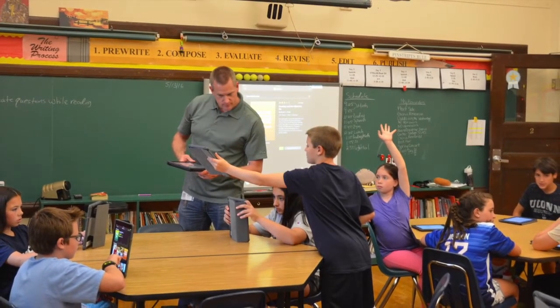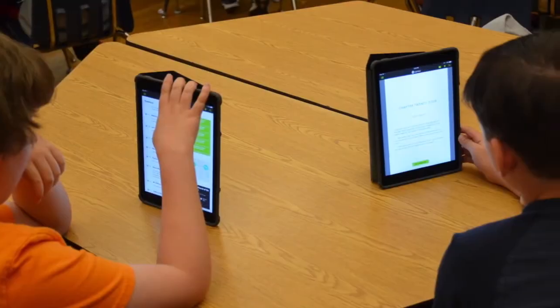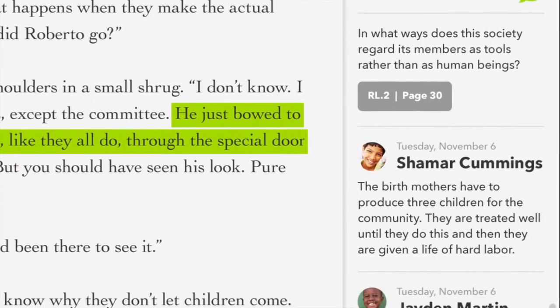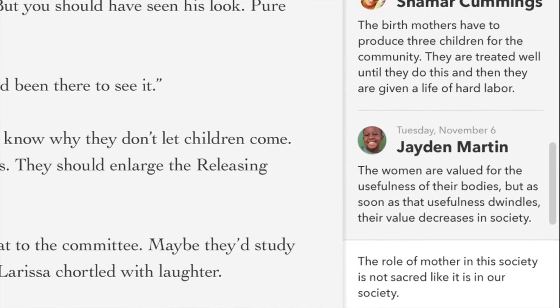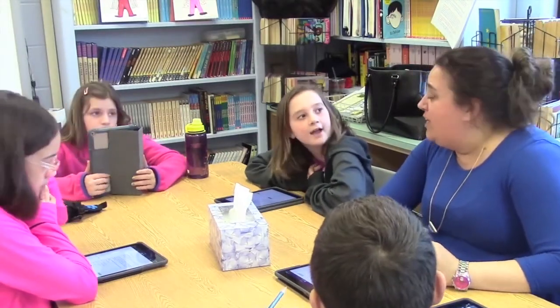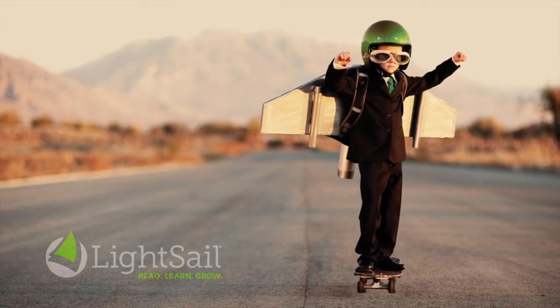LightSail enhances instruction with new insights for teachers. Whether it's for a whole class, a small group, or individual students, LightSail's ThinkFeed brings classroom discussions to new levels, giving every student a voice, even those who don't normally participate. As students record their thoughts directly into texts, teachers can see and respond to these annotations in real time, initiating a kind of instant dialogue that students love. With access to student reading behavior, annotations, and achievement data at their fingertips and in real time, teachers can group students meaningfully to provide targeted instruction. LightSail is designed to handle the logistical burden of differentiation for ELA so teachers can focus on meeting the needs of every reader in the classroom.